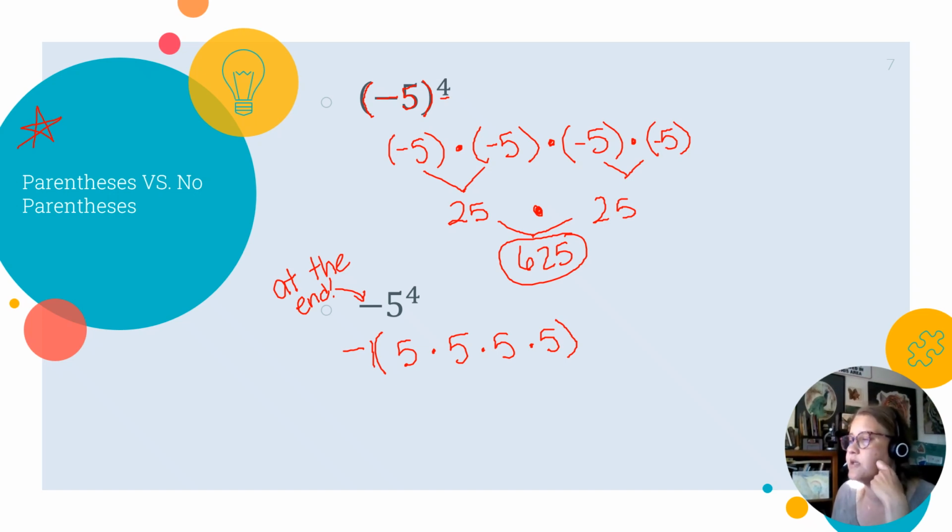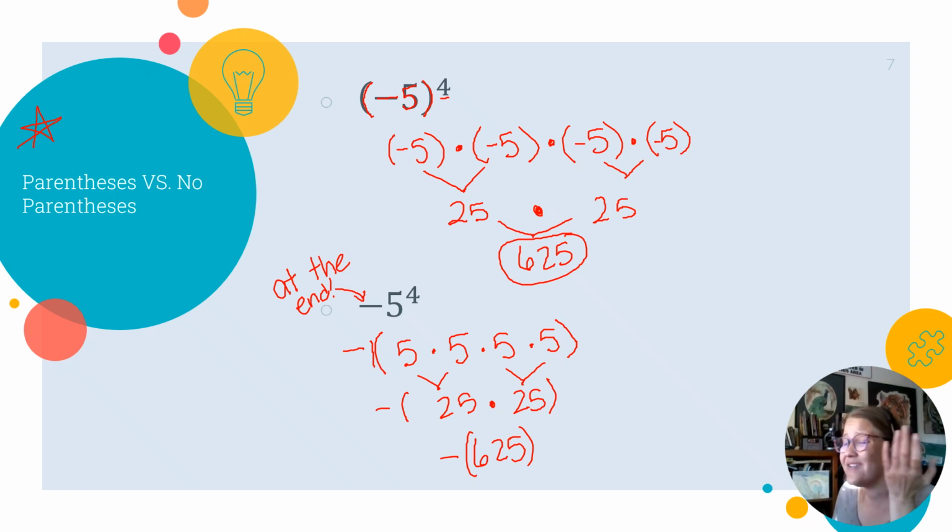So let's complete this one. We already know that 5 multiplied by itself 4 times is 625. We figured that out before by going 5 times 5 is 25. And then 5 times 5 over here is another 25. And then we multiply those together for our last step. Oops, what did I forget? I forgot to bring down everything I haven't used. 25 times 25 is 625. Make it a negative. And then we can either leave it like this because the parentheses are fine, or we can write it without the parentheses and it's negative 625.